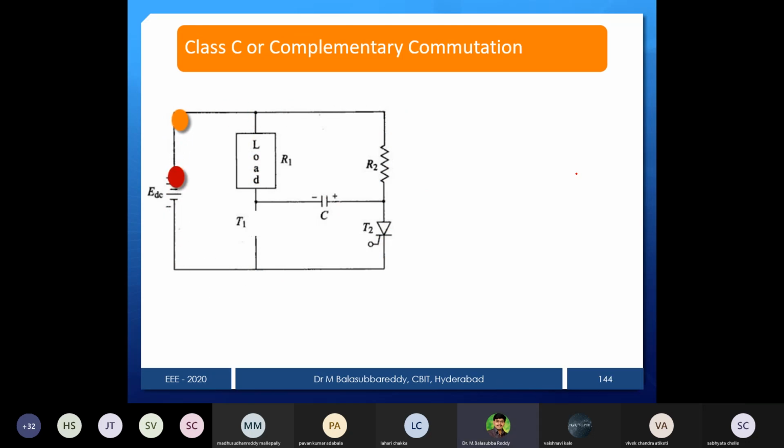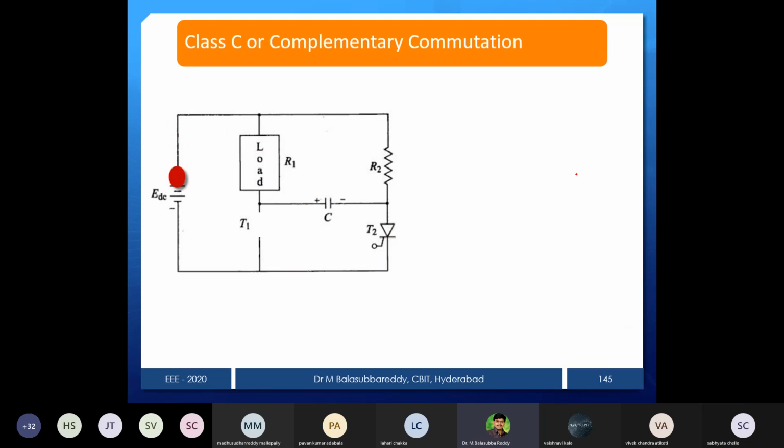And now after that, what will happen, polarities are going to be reversed. Once polarities are reversed, you can see that this is a plus and this one is a minus. Now the thyristor T1 is ready to conduct. So the upper plate, the anode side, is positive and the cathode side is negative. Therefore it is ready.